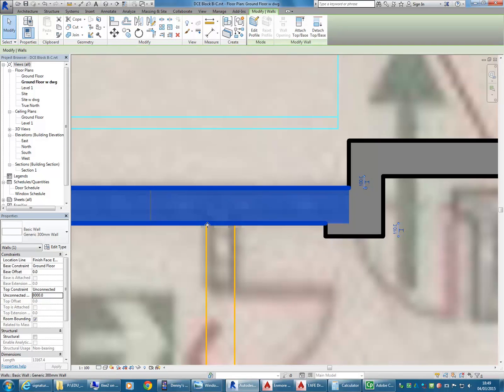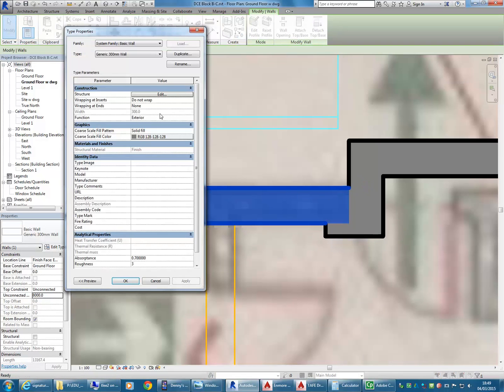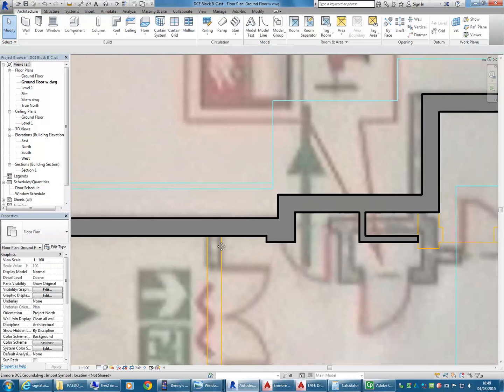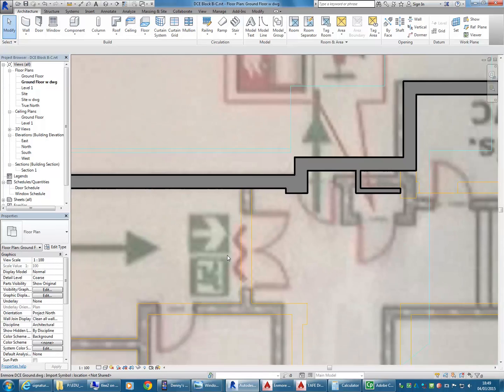So we're just going to keep the walls fairly simple, and so that means again looking at them in the type properties that it will probably just have a single component. The only issue there is if you have certain graphics that you want in your plan, and then you want to have a particular colour or material showing that isn't affected by your plan display, then it can help you to add in just a thin layer of render for that interior material. But again, try and keep it as simple as you can, because it is going to be a fairly large project and it's just easier to manage if you can keep things as simple as possible.